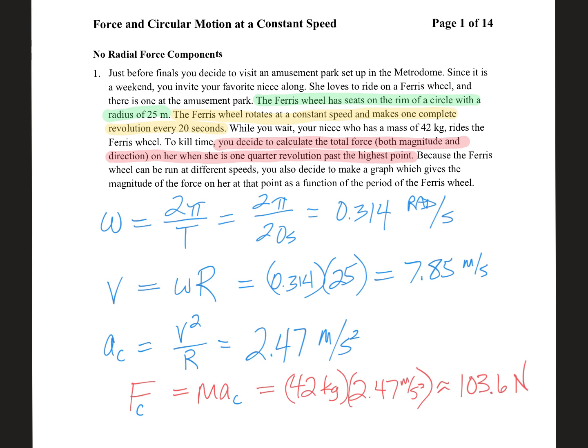So now what's going to be required for the rest of this? Well, this is just the math version, but it told us that we want to calculate the total force, magnitude and direction. Okay, we currently have part of the puzzle. This is just one aspect of the force on the person that's riding this. It's the part of the force that's keeping this cart in the Ferris wheel on that circular path.